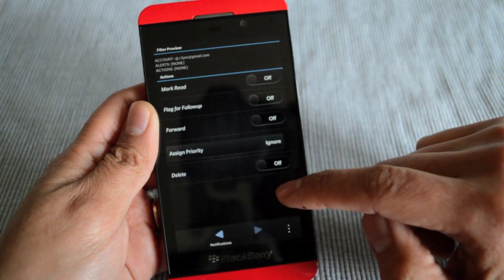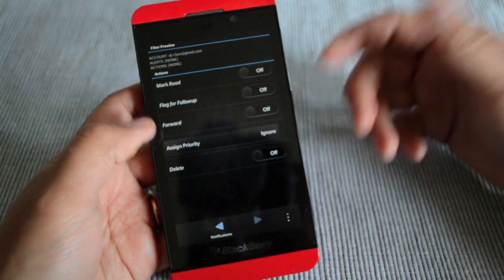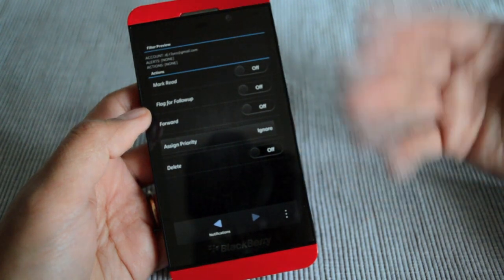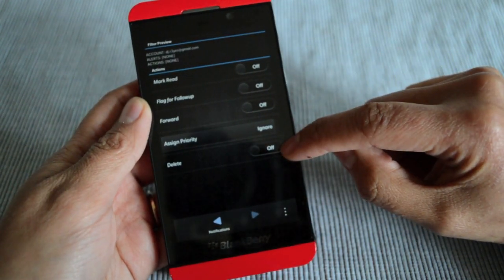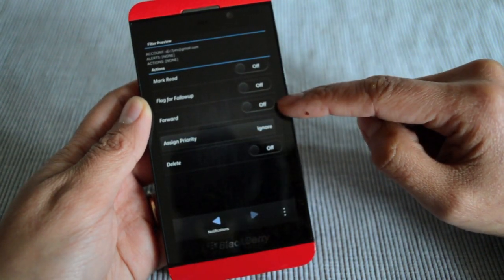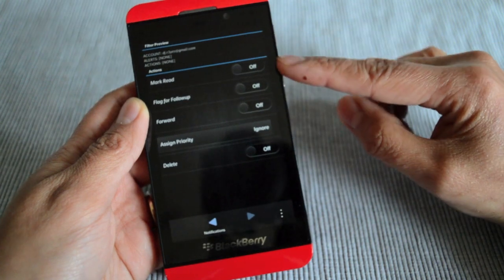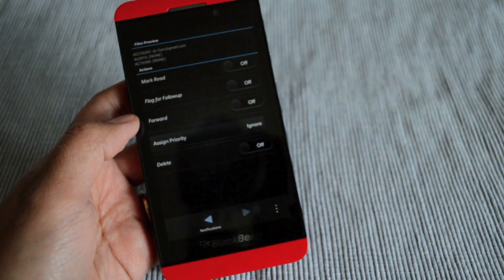And then there are predefined actions as well that you can set. So if there was a certain message that came to your phone and you really didn't want it, you could automatically delete it. You can set a priority to it automatically when it came through. You can have it forward automatically, even mark as read automatically, or flag for follow-up.